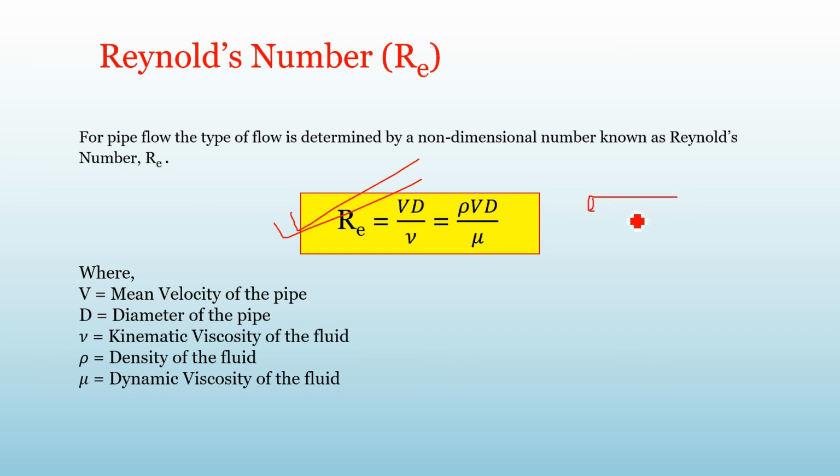Suppose this is a pipe. So this is the d, this is d. And the V is the velocity of flow, that is the flow of water or any fluid that is passing. This is the velocity, this is the diameter, and this nu is the viscosity of the particular fluid which is flowing in the pipe. Okay, so hence these equations are for this Reynolds number. This is nothing but, whenever we change the kinematic viscosity into dynamic viscosity, we are introducing the term mu and density.